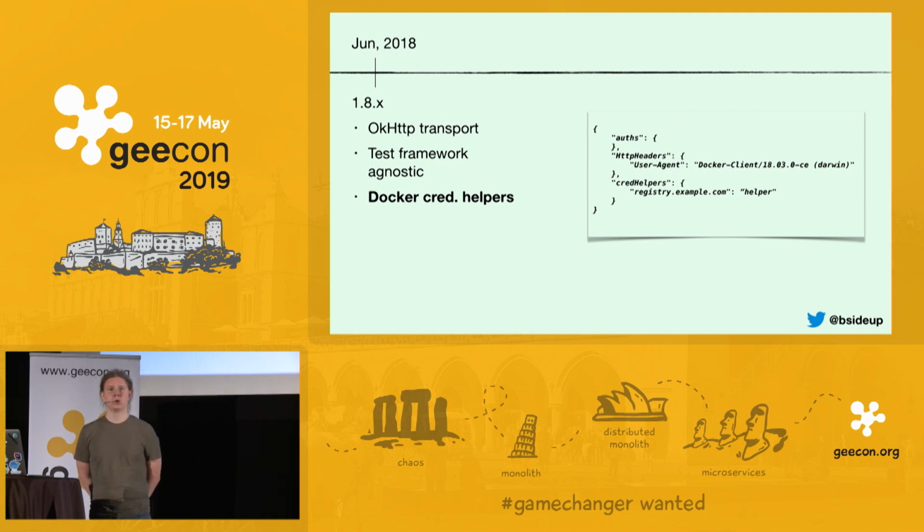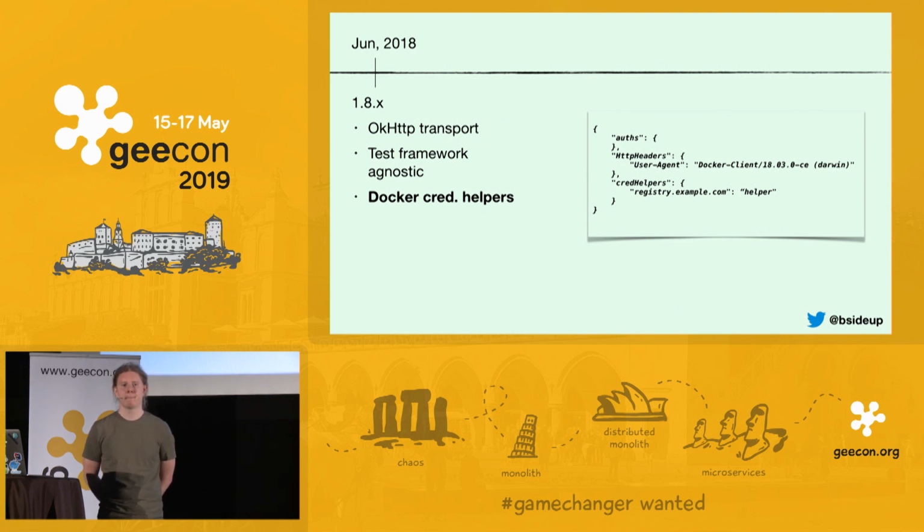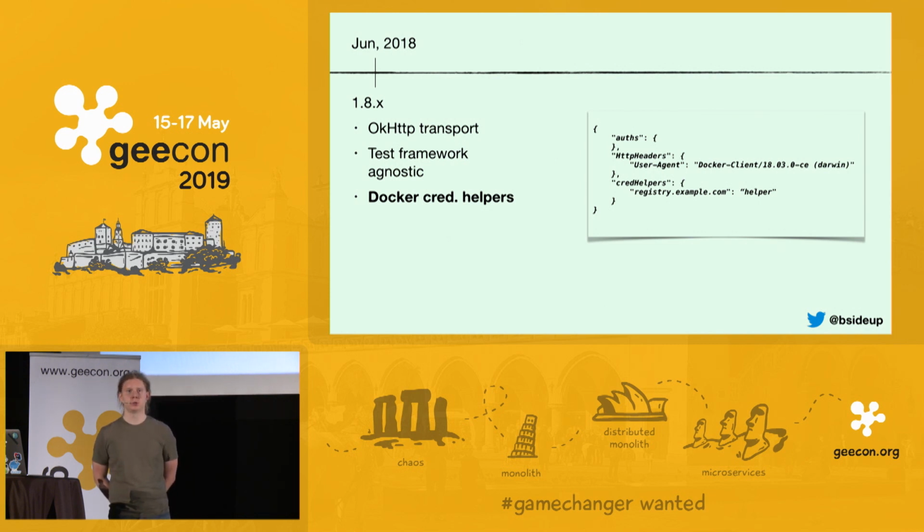And we also implemented Docker credential helpers, something you will not find in Docker Java, but this is important because the more you use third-party registries, the more you have problems with unsupported registry authentication in Docker itself. Docker is split into many binaries, and some of them are credential helpers. And we run them as processes on your machine and authenticate with the same mechanism as the Docker CLI uses.